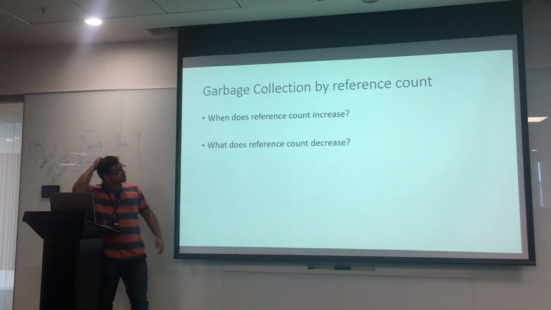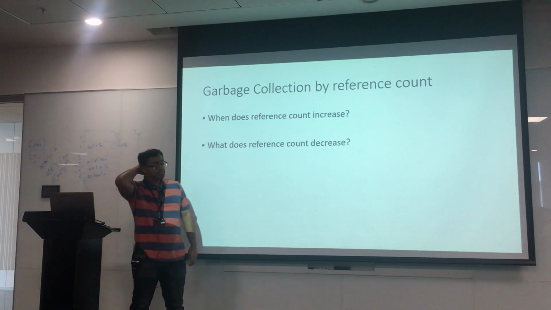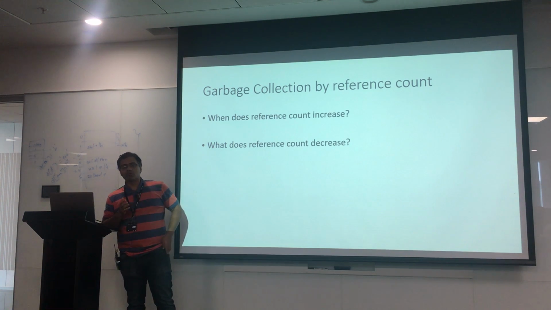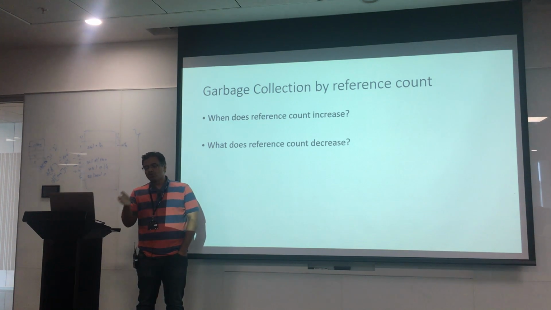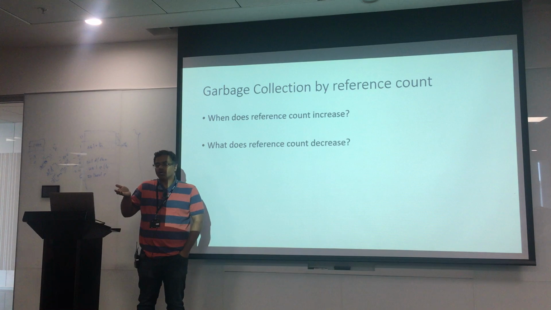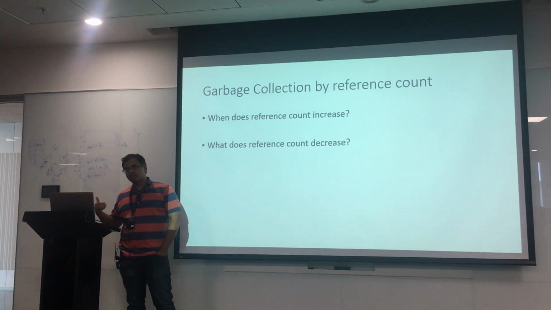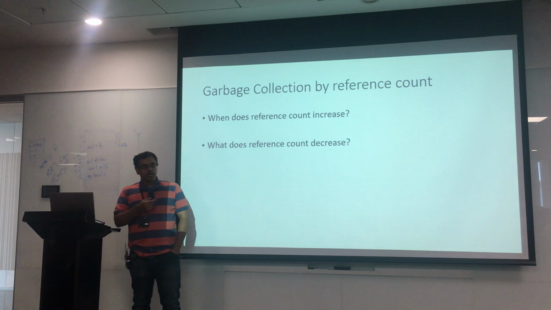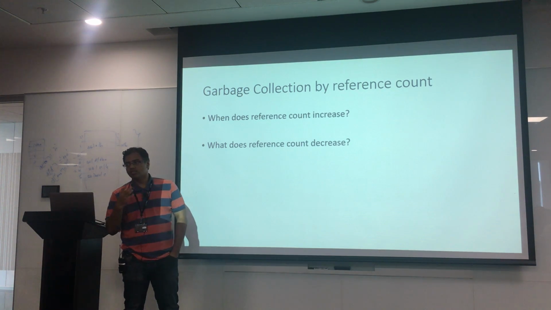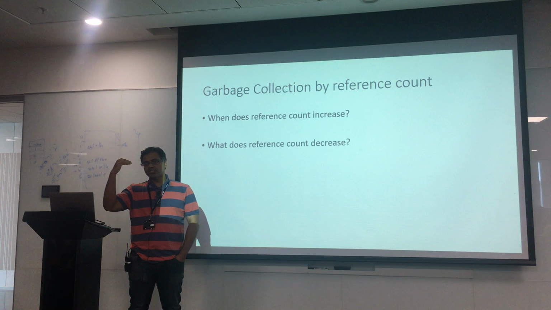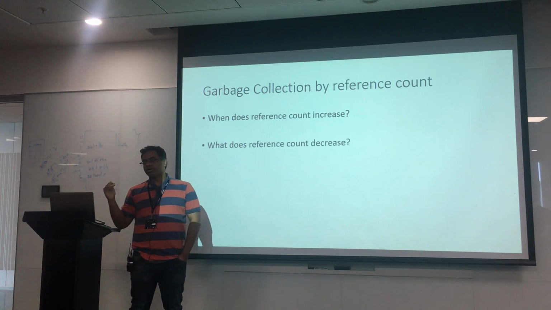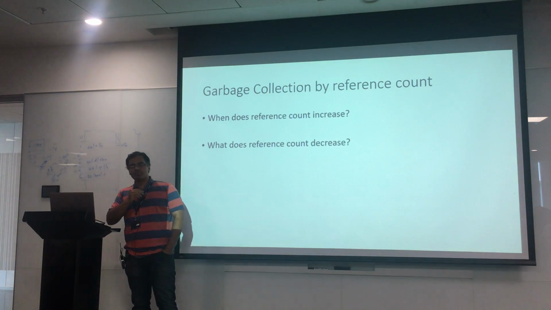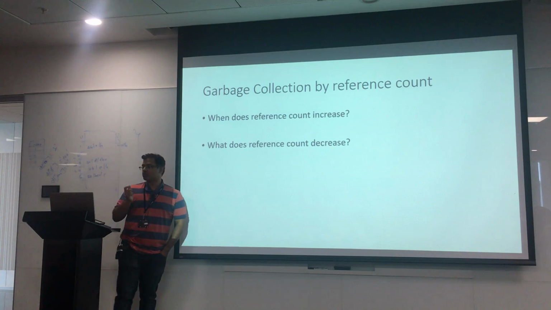So yeah, this is basically the answer to his question. When does reference count increase? When does reference count decrease? When you're assigning a variable, say x equal to 10, the reference count increases. If x was pointing to another object, the reference count of that decreases. In the instances that we saw, when a function is removed from the stack, all the variables inside it are no more pointing to that. So the reference count of objects decreases every time that name goes out of scope.